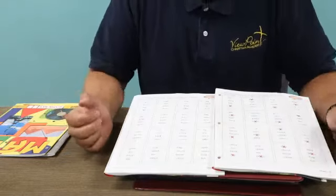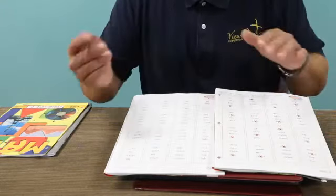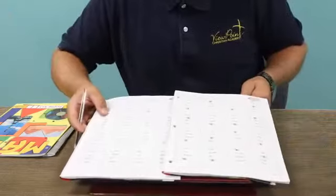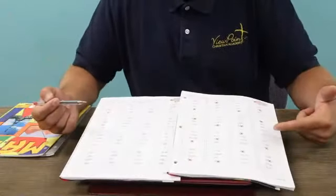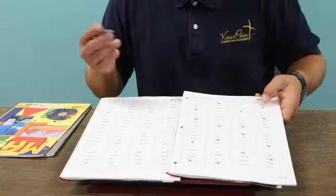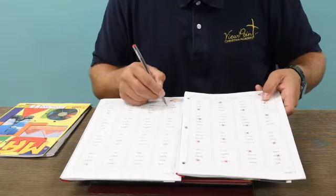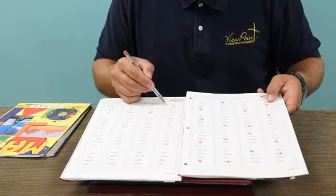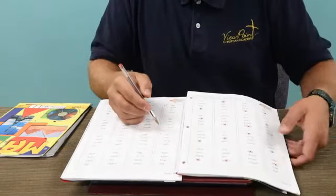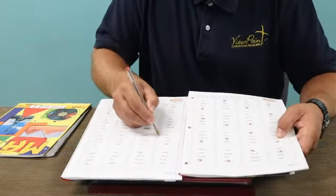What is rescoring like? Well, rescoring is when I leave my pencil here, but I come back to this area where I'm going to be scoring, and I take my red pen, and once again, I open the score key up, and I match. But this time I know I only have to do the 2 that are wrong. So I look to see, oh, yes. And when it's correct, now that I have the correct answer, I will circle it. Same thing down here. Yes, it's correct, so I will circle it.